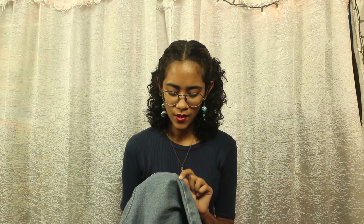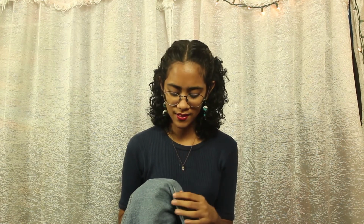One flaw that I kind of noticed, and you may have as well in the try-on, is that there's a bit of puckering on the side of the seams where my stitch meets the original stitch. And I think that is probably my mistake. I didn't line it up properly. But I think what I might do to fix that, if it continually bothers me, is just run another stitch slightly on the inside of the original one to create a new side seam going down the side so it flows smoothly.